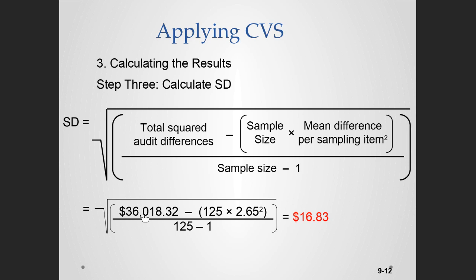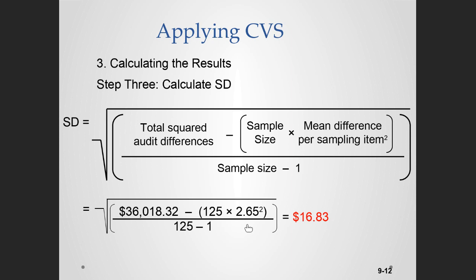This is the squared. As soon as you square, there is no longer a negative number. All numbers become positive. If you multiply a negative number with a negative number, it becomes a positive number. So if you square any number, it becomes positive, and then you add them, you come to this number, the total squared audit differences. What is the logic behind this formula? We don't want to get into that. We want to be only applied statisticians when it comes to auditing. We need to memorize what the formula is, and then we need to know where I get this number from to plug it in here. We are not here to do statistics for the love of statistics. We want to conclude: is this account fairly stated or not fairly stated? Are you following?